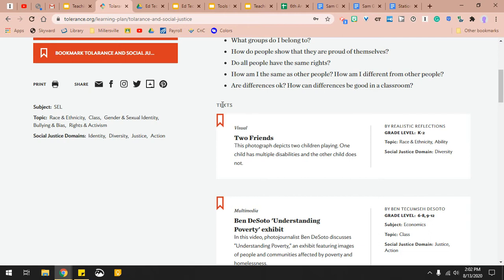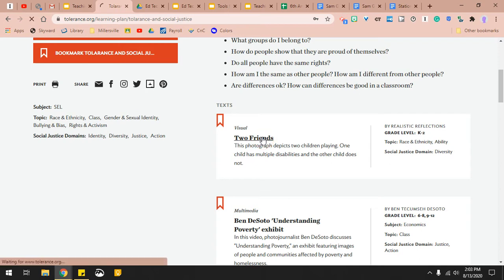Now, I have this section here that is texts. These are partner texts that can go along with the activities, the discussions, and the questions that we'll be looking at throughout this learning plan. You'll see that some of these texts aren't for the grade level that you selected, but they can be used as partner texts. So this is actually a visual text, so it's a photo. Just because my students are in 8th grade doesn't mean that they can't read partner texts on a kindergarten level. I read children's stories to my students all the time to practice the skills that we're looking at.